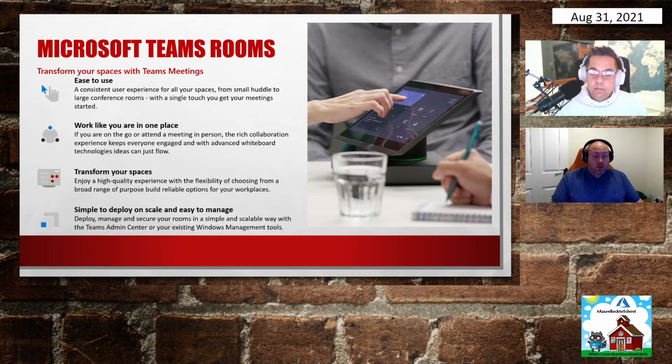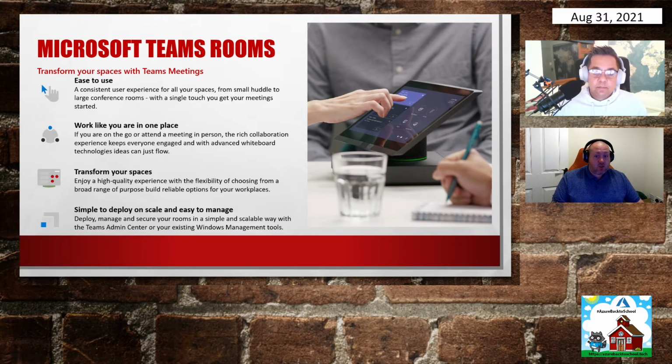But transform the spaces you've got to make them more collaborative. If you can put a touchscreen in there, put a touchscreen. Again, COVID safe. Do you want people touching the screen? But again, that's down to your individual company policies. With the rules and regulations changing and constantly evolving, more and more people will start getting comfortable with that kind of stuff. So it's important to look at the spaces you've got and how you want to transform and manage those. They're simple to deploy and scale, and they are easy to manage using simple policies, some of which we can talk through here.